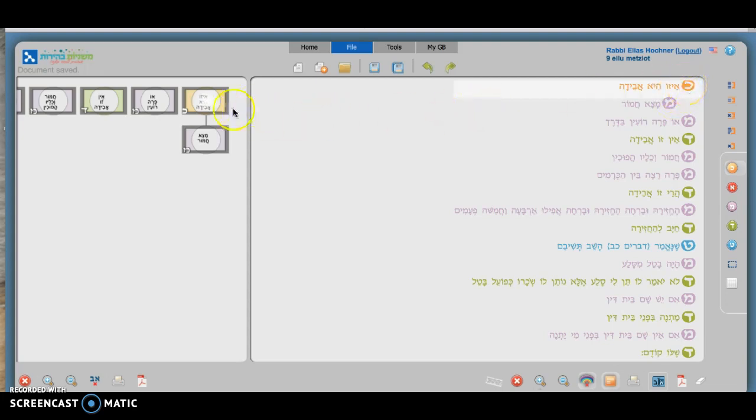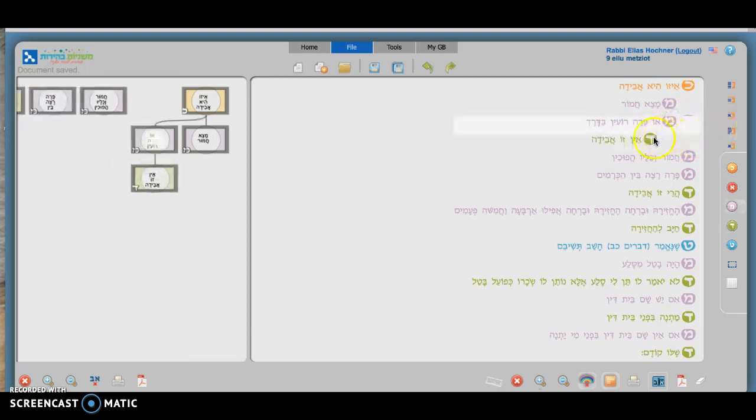If you look on the left side of the screen, you will see here's the title, and this sentence, you found a donkey, is connected to that. O para is also connected to that, because that's another example of what's related to that. The din is telling me the following. These 2 examples are not considered an Aveda. So we're going to click on the din, and we're going to connect it to this case, and also we're going to connect it to this case, because that's the din for both cases.